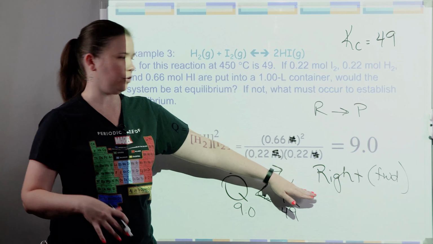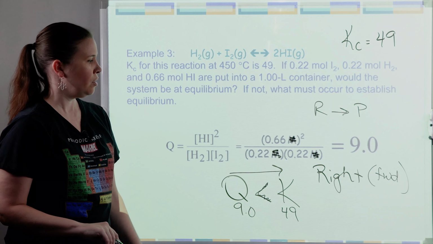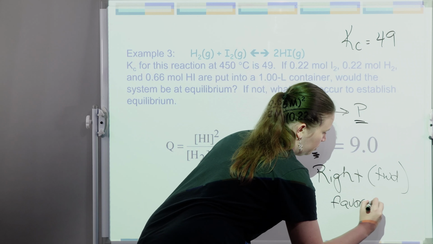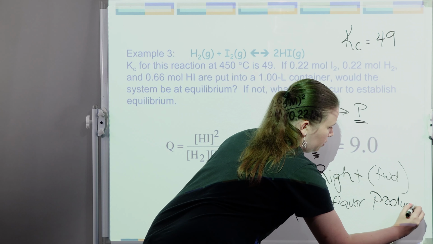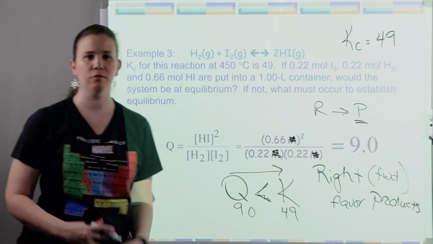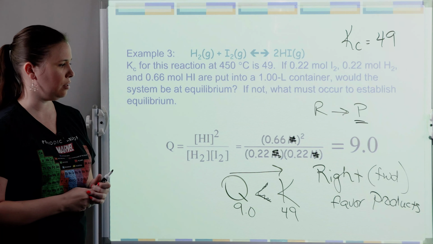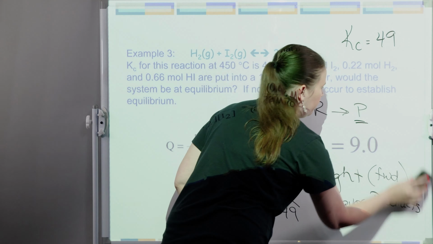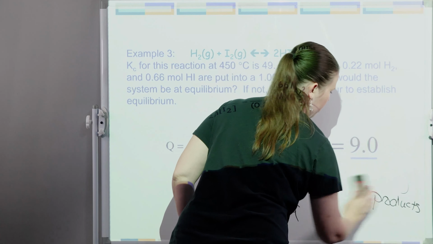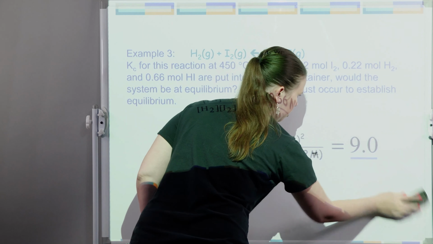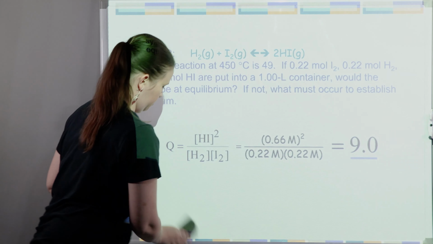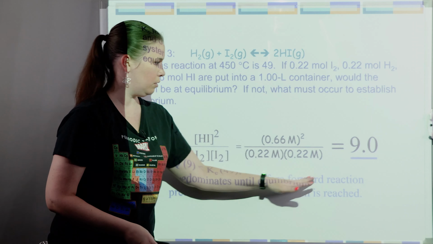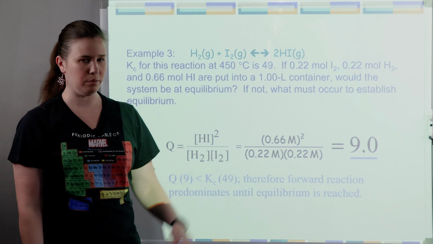Again, the answers are usually looking for left and right, but I do want you to know what that means. And if I'm shifting this direction, that's now going to favor the products. So that means I'd be making products more quickly, and I can reach the equilibrium that way by shifting the equilibrium towards that direction. So it's all about this comparison from Q and tying it back to K to see which way we need to go to get to equilibrium. So if Q is less than K, we're not there yet. We need more forward reaction until we reach the equilibrium.